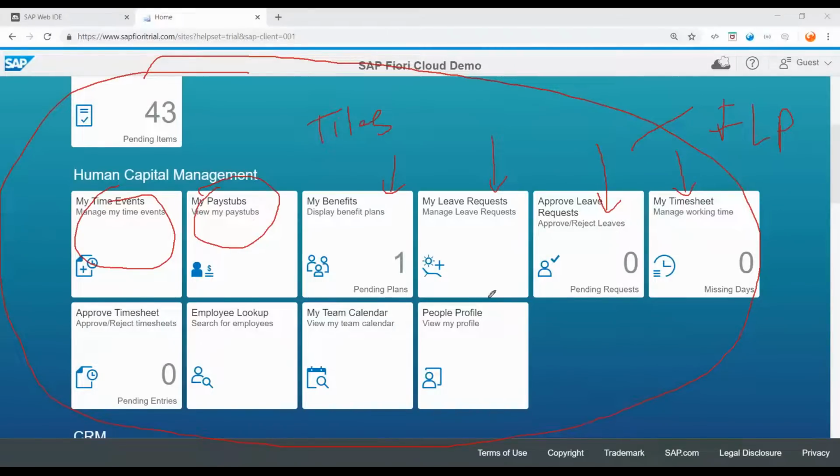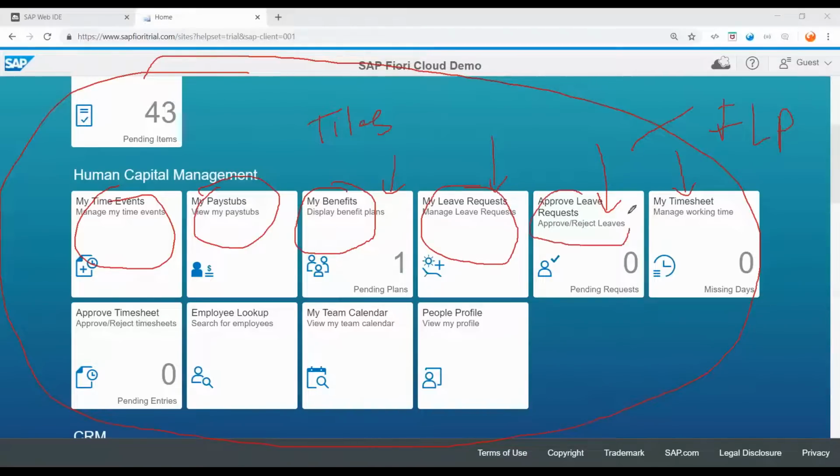Nobody will be able to remember. That's the reason we go with SAP Fiori Launchpad. SAP Fiori Launchpad is the single entry point for all our Fiori applications which are built and deployed in the system. You can see here all the different tiles.